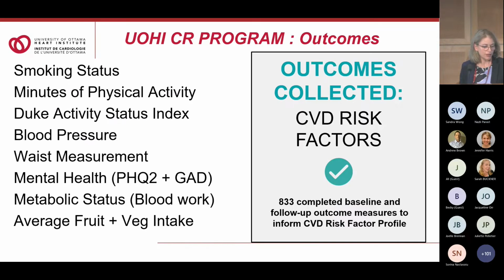I noted earlier on that we are able to collect the outcomes that we need to populate that risk factor profile, either virtually or through questionnaire. So you can see the list of those that we collect at intake. And I can just briefly share that in terms of those who completed the follow-up questionnaire in 2021, we do see a modest improvement from baseline to end of program in most measures. There are only a couple of exceptions, and that is really smoking status and blood pressure, which just stay the same. So rather than a small improvement, they just stay the same.